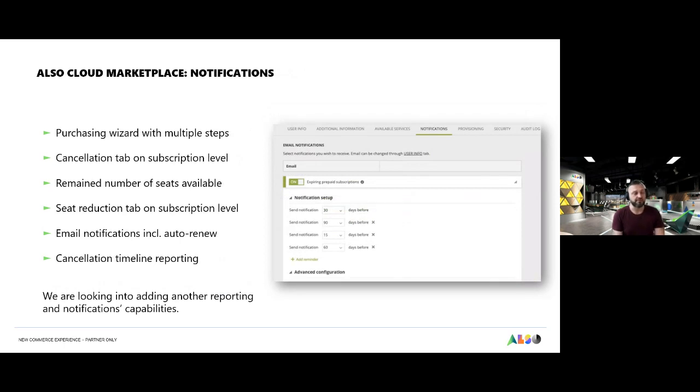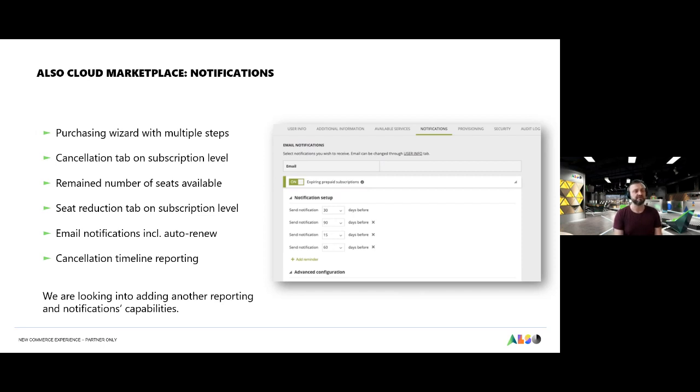We have a number of notifications as well already, so you can schedule notifications not to miss things. That's very important, especially at certain moments, so that you really have everything you need not to miss anything. We also work on the reporting, where you have your expiration dates and your cancellation window closure dates. So this kind of thing.